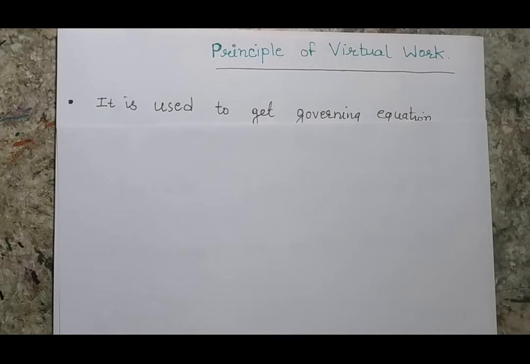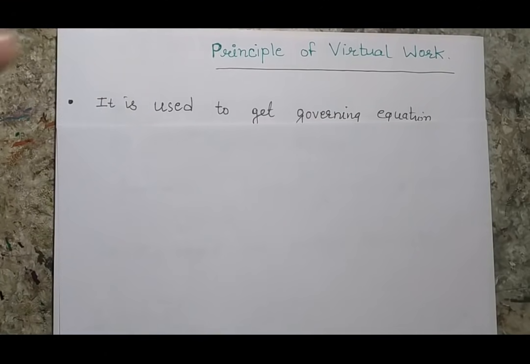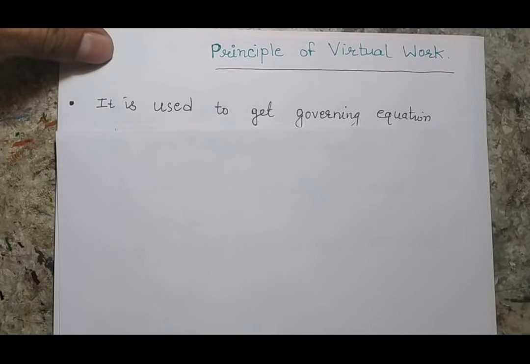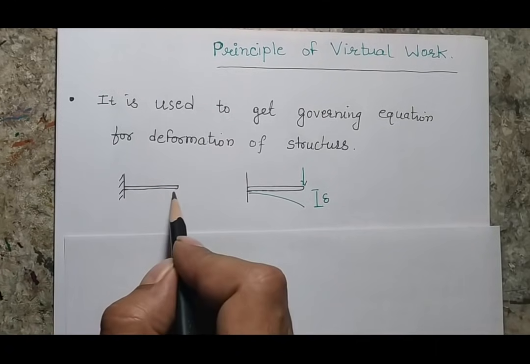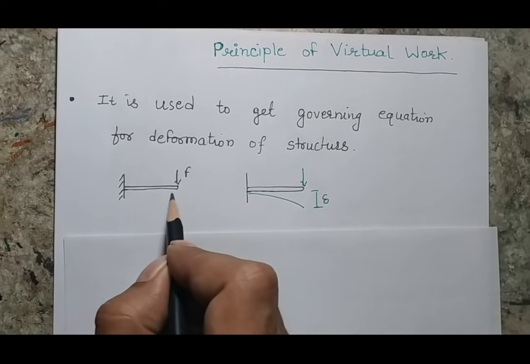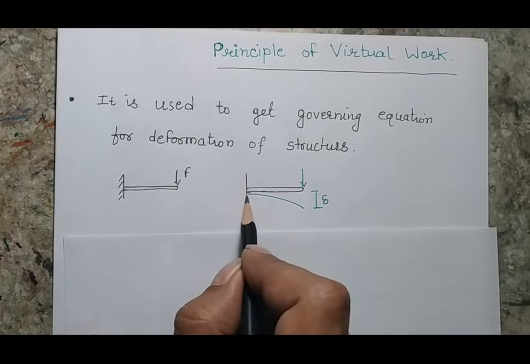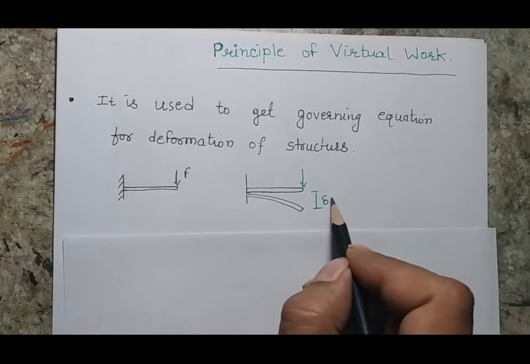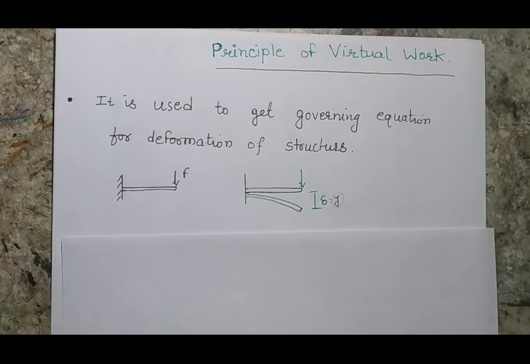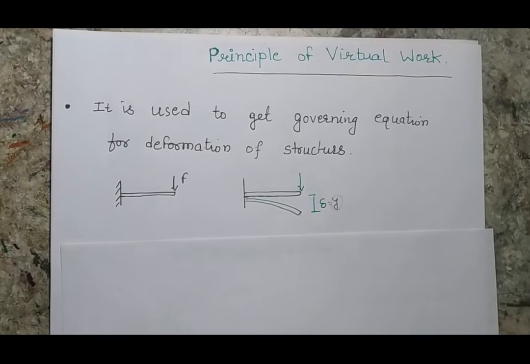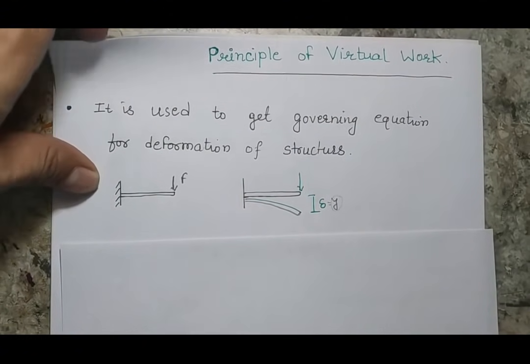Before I directly solve the problems, let me explain in a little bit more detail what this principle is. This principle is basically used to get the equation of deformation of structures under static equilibrium. For example, there is a cantilevered beam and if I am applying a force F on it, the beam will have some deflection defined by a certain value — some delta or some y value — and you have to find the y value. There are generally two approaches: one is to apply Newton's law, balancing the forces to find the deflection, and the other is based on energy conservation.